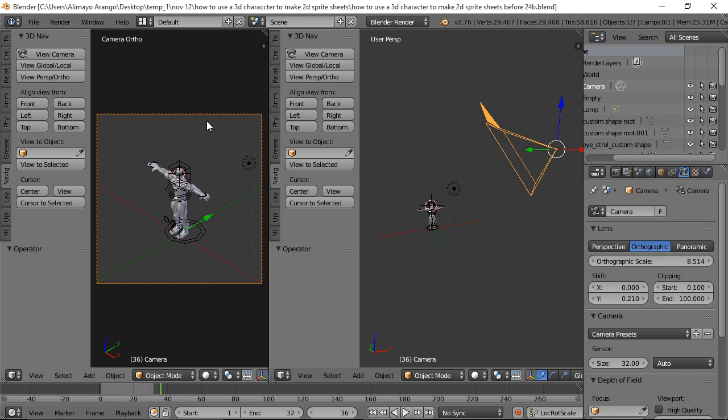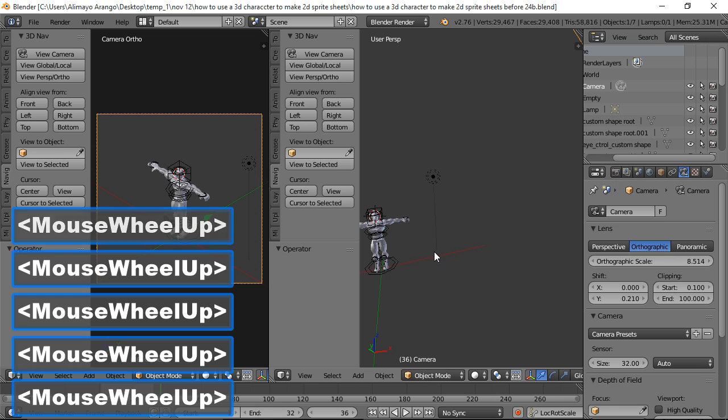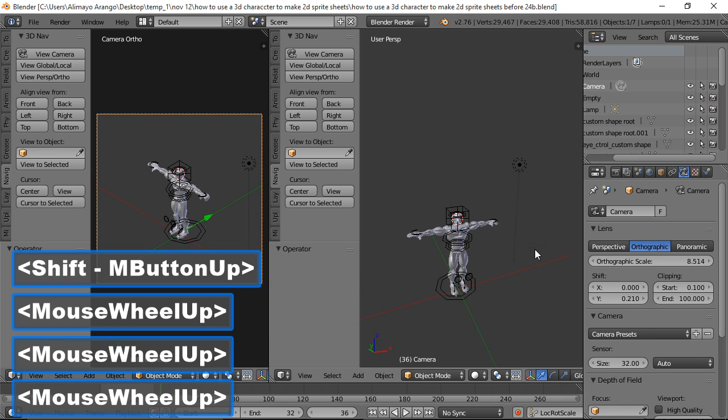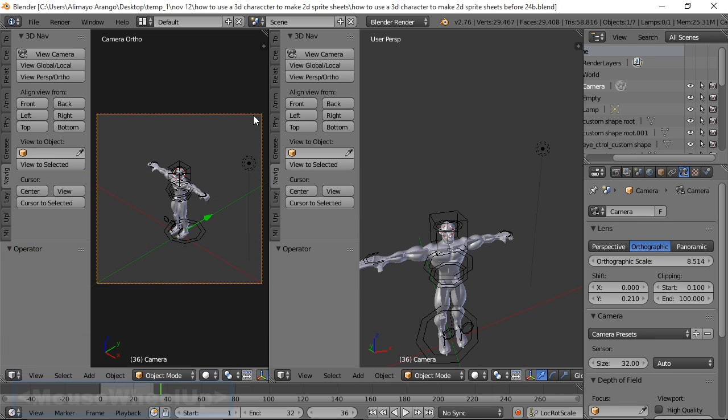Okay, when you look at the other 3D viewport, you can see this orange outline going around the camera view, letting us know the camera is selected. So with the camera selected, we're going to zoom back in. I'm going to hold Shift and middle mouse button to pan. And we can see, from this outline, the camera is still selected. And for what we're about to do here, it's important that the camera is selected first.